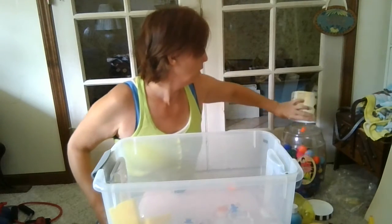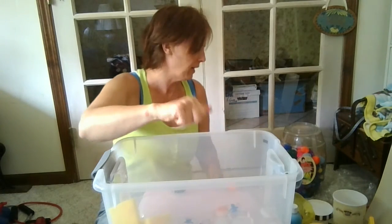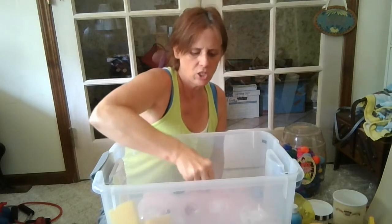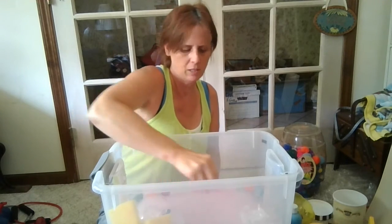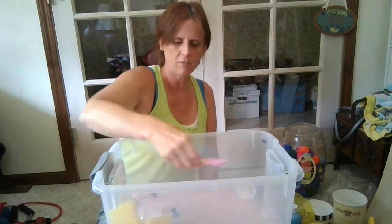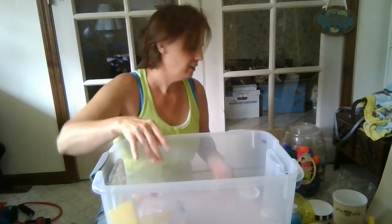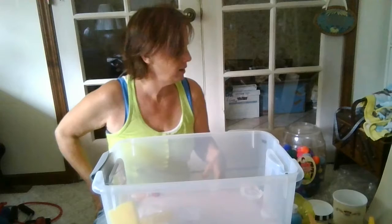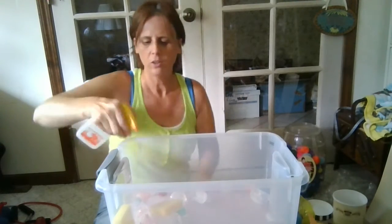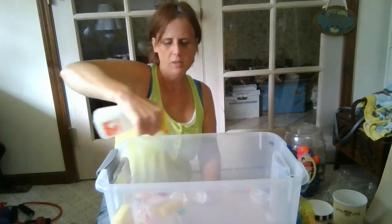You can also get some tongs. I didn't grab tongs, but you can get tongs and try to pick up the ice cubes. You can use spoons and try to catch them, or try some measuring cups and see if you can catch the ice with a measuring cup. So that's great. Again, we're working on fine motor, and that cold is the sensory piece of it. You see, they'll get stuck together, which is fun for the kids to see what happens with ice. So you can just keep playing with those and letting your kids play with those until you maybe get some of the objects out. So that's a lot of fun to do with it.